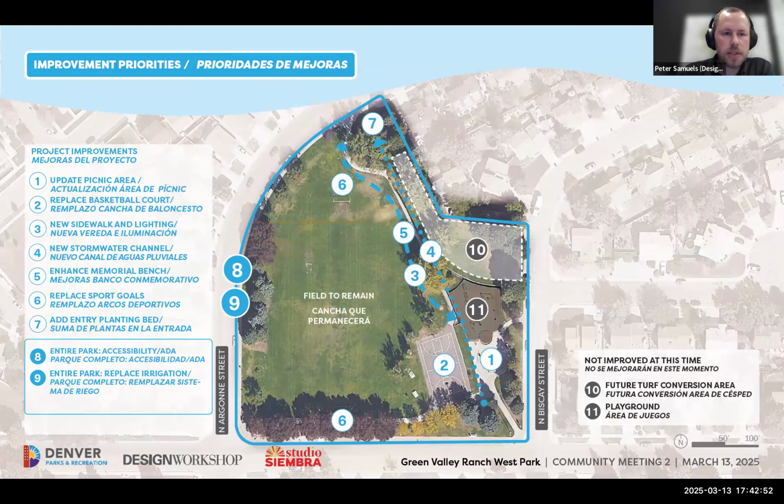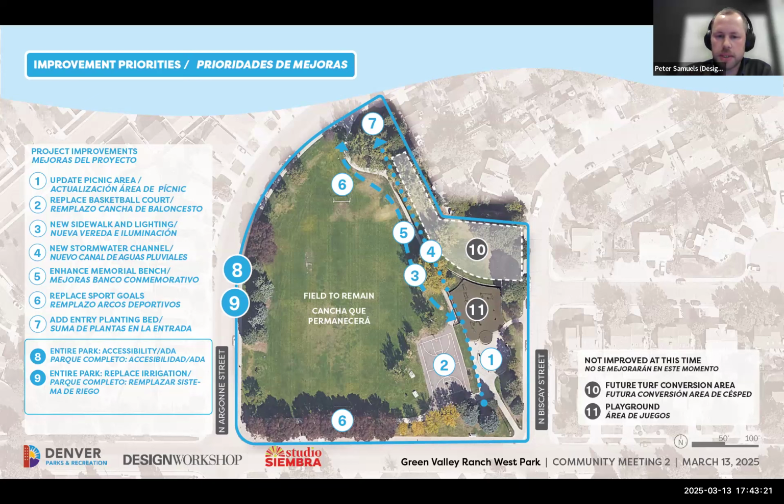So as we look at the scope for improvements on this project, we're hoping we can address all of those issues and opportunities. So on this slide, you're seeing a list of our planned improvements as overlaid on the existing park. So just to review these quickly, first, number 1 will be updating the picnic area.